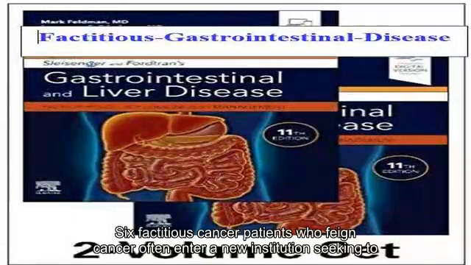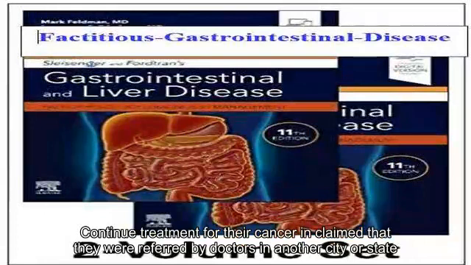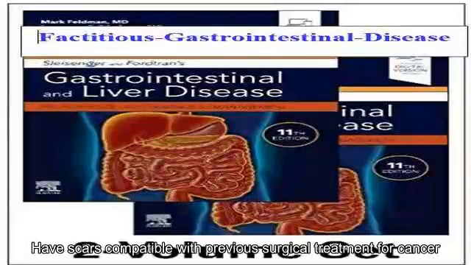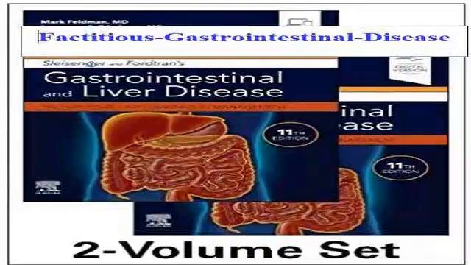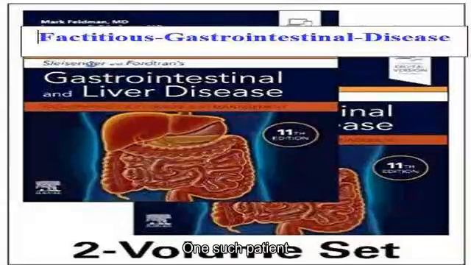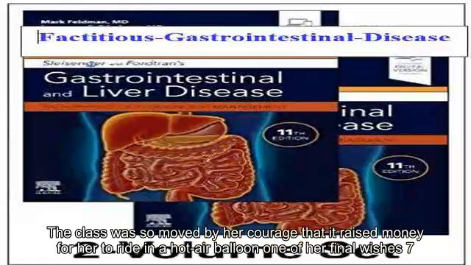75,76 Factitious cancer. Patients who feign cancer often enter a new institution seeking to continue treatment for their cancer and claim that they were referred by doctors in another city or state. They provide a convincing history, have scars compatible with previous surgical treatment for cancer, and often provide a false pathology report. They claim that their other medical records will be sent shortly. Alternatively, or in addition, some patients feign cancer and gain entrance into cancer support groups. One such patient participated in classes on death and dying. The class was so moved by her courage that it raised money for her to ride in a hot air balloon, one of her final wishes.